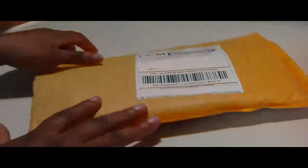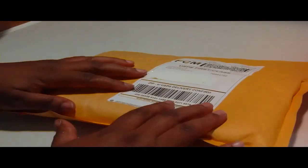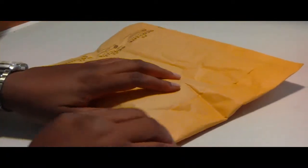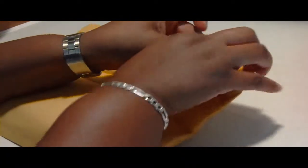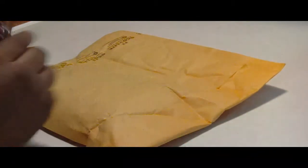Well, I got a package in the mail and it's from Overstock.com. Okay, so without further ado, let's go ahead and unpackage it. I don't think I need my knife. Well, maybe I do. So let me get my knife.